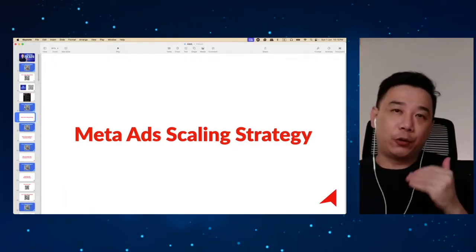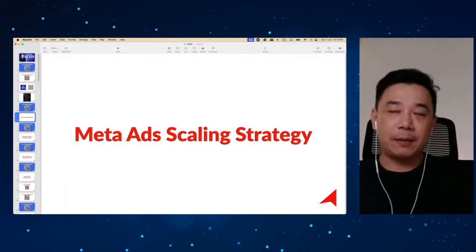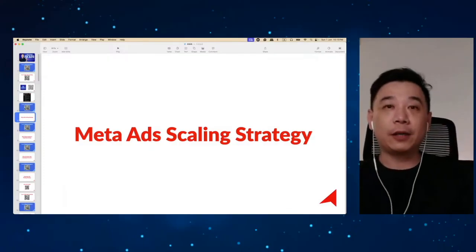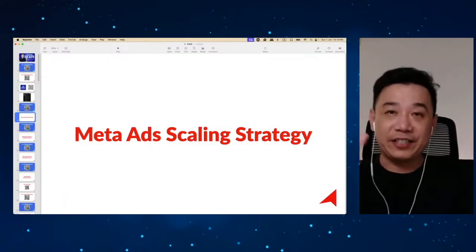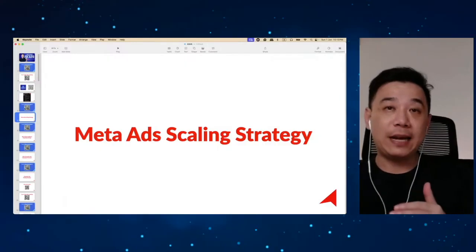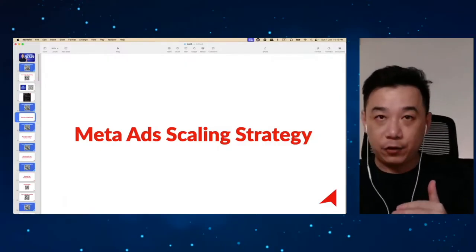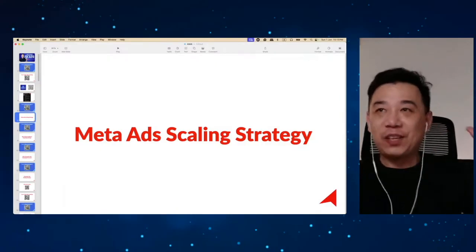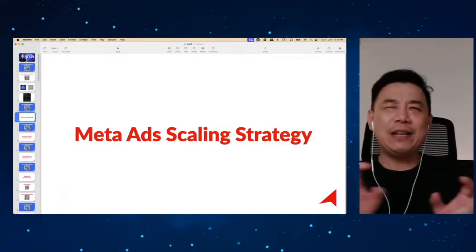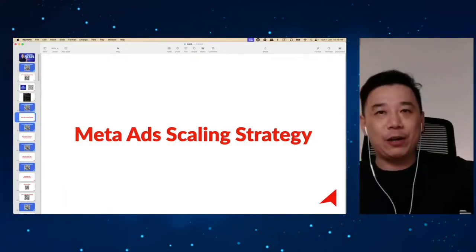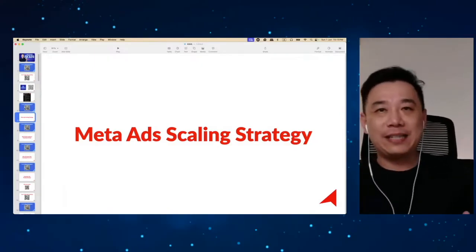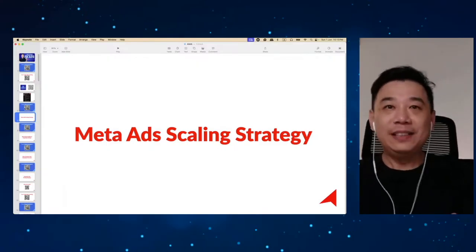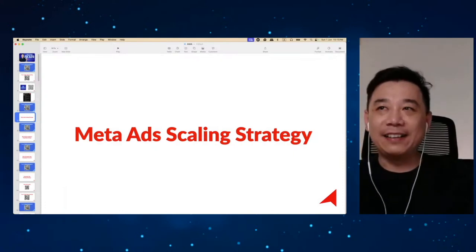So let's say you scale 20% from 100 to 120, for example, then we monitor for 7 days. Aside from the cost per result and everything, we will look at the CTR and the CPM to make sure that everything is stable. Then if it's good, after 7 days, we can keep scaling until a point where you will usually reach, and this is quite interesting, even if you have a big market, let's say the United States, there will still be a budget ceiling whereby, for example, if you hit $500 daily spend, every time you push it, it will break.